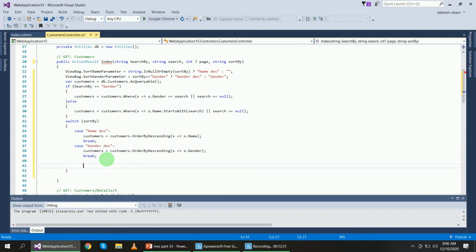Now the second case is for ascending order. Both of these cases are for order by descending. Now the same statement for ascending order for both gender and name. So let's first do it for gender.